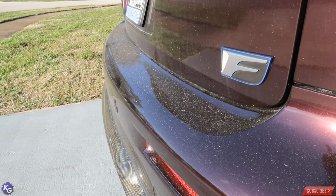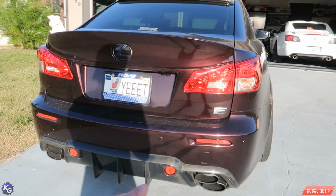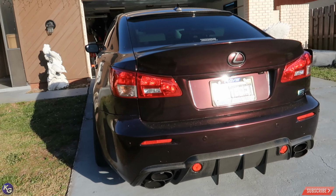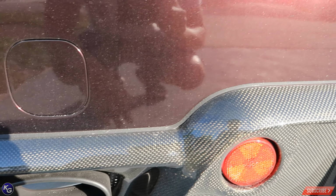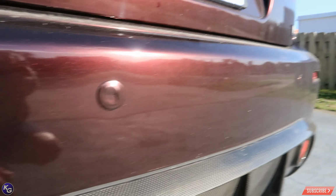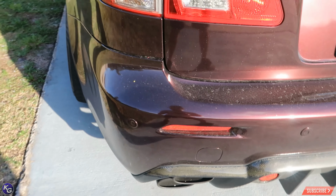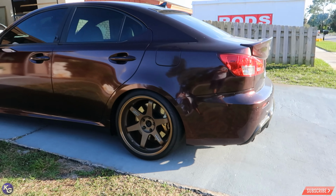This is all from the Josie exhaust, and I say that because when I had my regular exhaust, the stock exhaust, it shoots to the ground, so none of that actually came out of the exhaust pipes and up into the bumper. So I never had this issue before until I got the Josie exhaust. So we're gonna fully detail this thing today. Maybe, I don't know if I feel like it or not, but it needs a good wash.